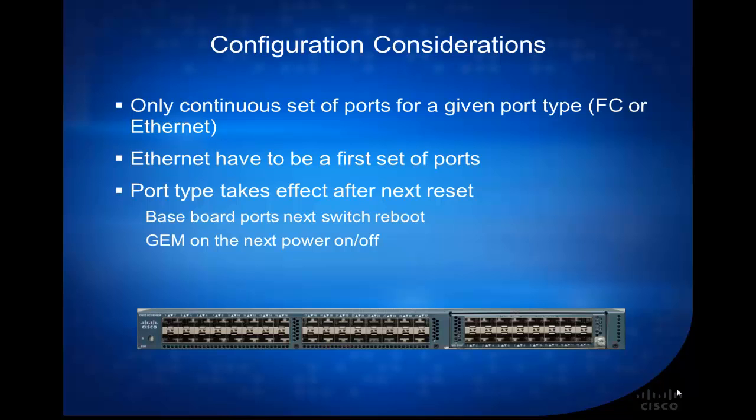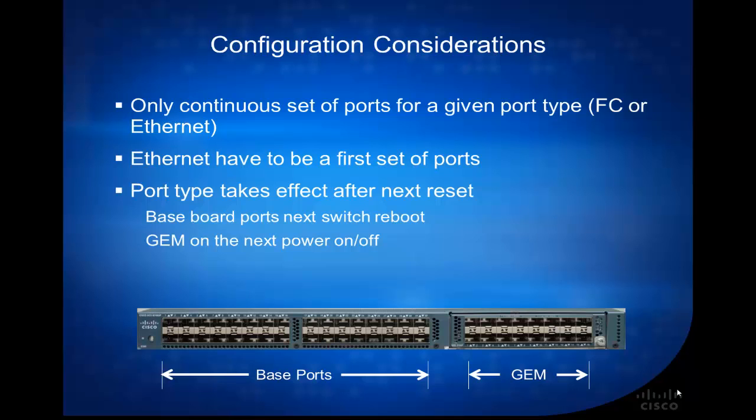Before we dive into it, let's give you a quick tour of how the box is laid out. There are base ports, which are 32 fixed ports, and the ports can be Ethernet, that's 10 or 1 gig, or Fiber Channel, which supports 8, 4, or 1 gig speeds. There's also a modular slot that supports what we call GEM modules. The first GEM modules that we support have 16 ports of the same port types: Ethernet at 10 or 1 gig, and Fiber Channel at 8, 4, or 1.